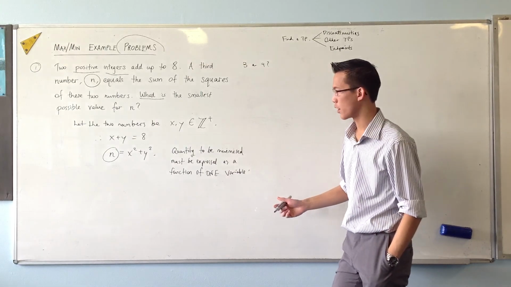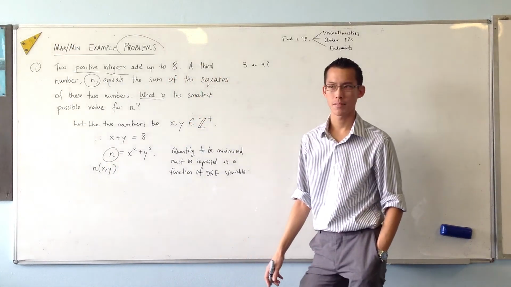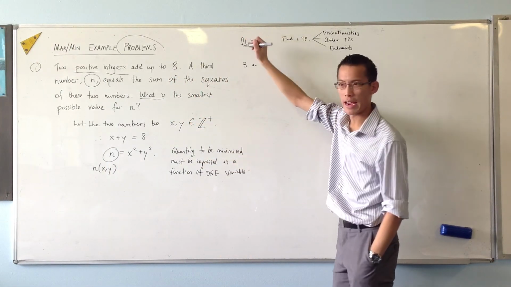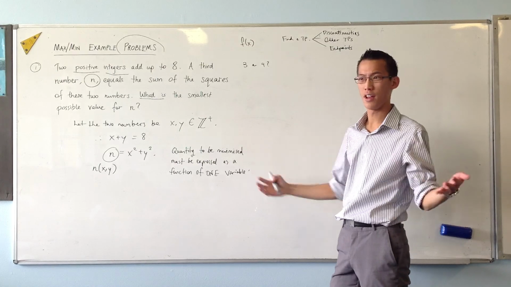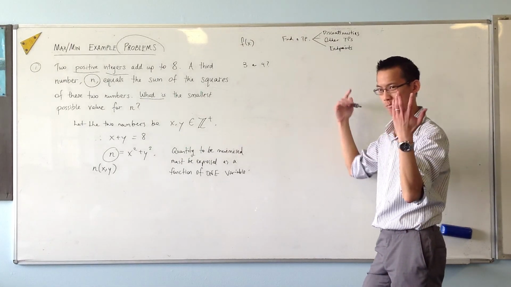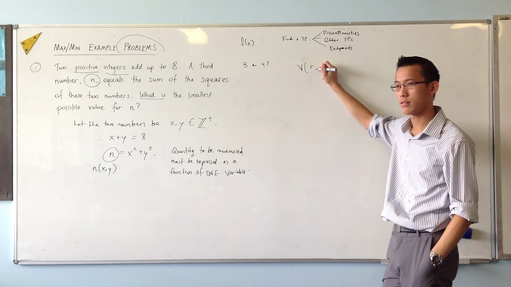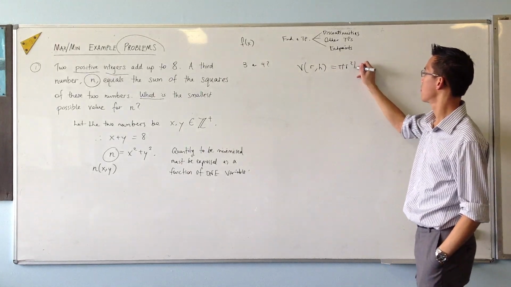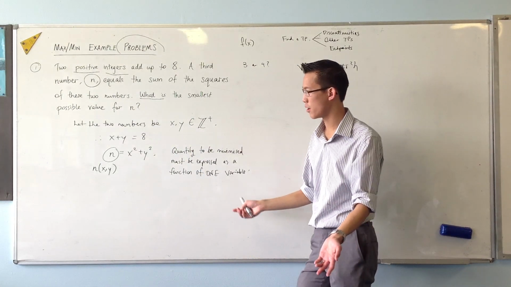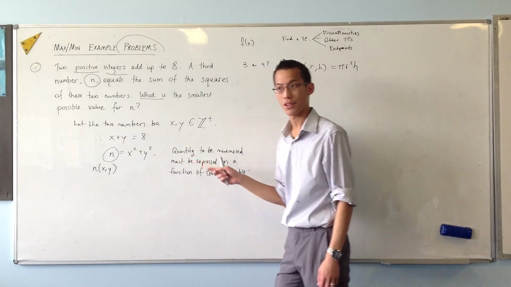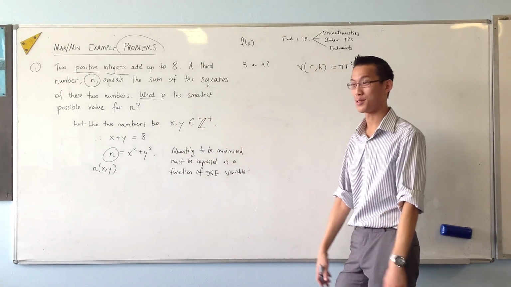At the moment, n is a function of x and y. You're used to seeing f of x, but these two-variable functions are actually quite common. We know heaps of functions that have lots of variables in them. Like the volume of a cylinder is a function of its radius and its height. So we've got two variables here. I've got to get rid of one of them because when I differentiate, I'm only going to differentiate with respect to one of them at a time. You actually can differentiate with respect to one even when there are other variables in there, but that's something for university level maths.